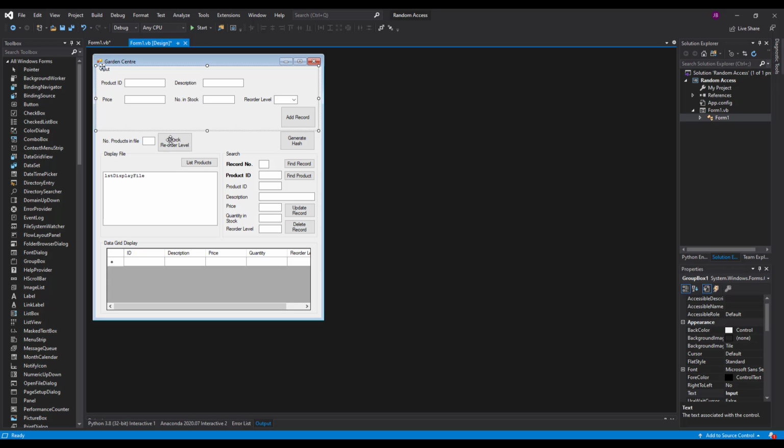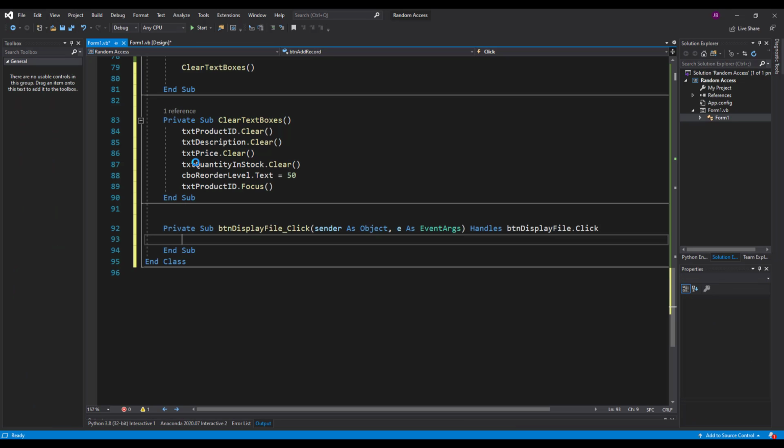However, it would be great if we could actually display. So what I'm going to do is this list products box, I'm going to double click and I'm going to use this load event, this click event to display to the list box. Now in order to do that, I've got to think about this a little bit. What I'm going to do is I'm going to loop through my file, and for every record in my file, I'm going to display it on the line. So for each record tells me I'm going to need a loop.